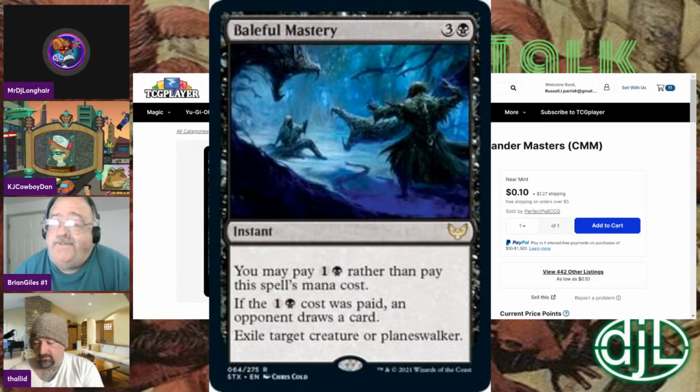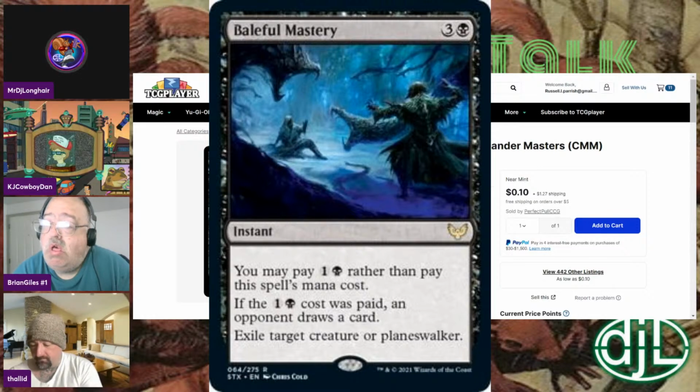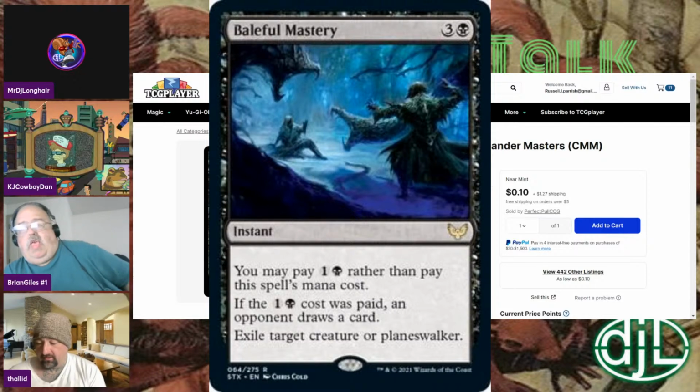You could pay 4, which is the typical exile cost, or you can pay 2 and exile something and give an opponent a card. Thalid, is this used at all in the format? I have not heard of it being used, but it's always a possibility. Okay, fair. Yeah.